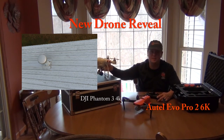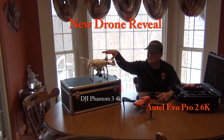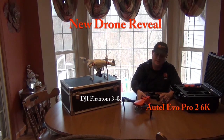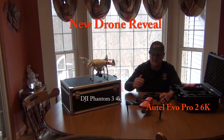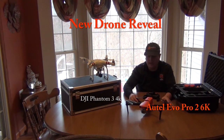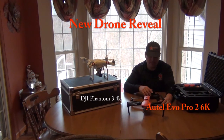This thing has no sensors. I can't tell you how many times I've crashed. I've had clients there see that I'll get magnetic interference, lose control of this thing, and I have to crash land it. This thing, I had no issues whatsoever, so that was the other selling point for it. Low light flying is a lot better on this versus that thing.